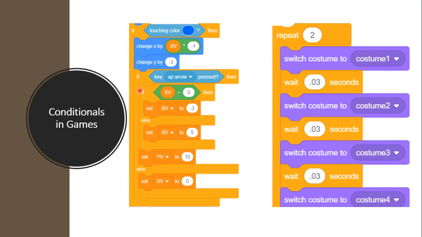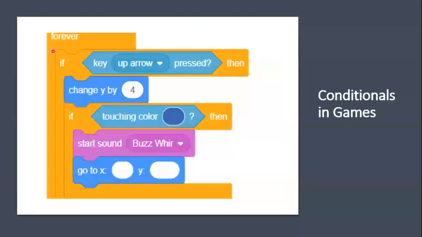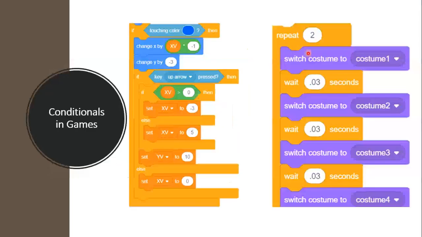So we have the if statement, the if else, and then we have the repeat. And like yesterday where we had the forever and the if then used. So those are forever and then the if then. But today we are looking at the if then, the if else, all that. And then we're also looking at the repeat and the wait. Also the wait falls under that category.